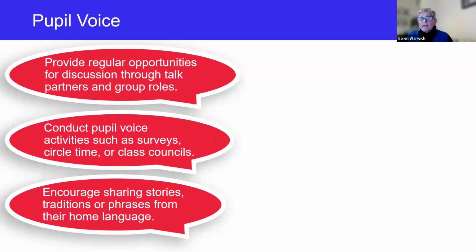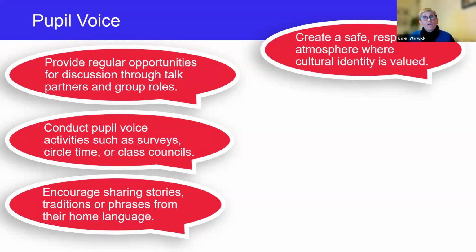He talked about how sharing stories and traditions or phrases from their home language, and Zoe's drawn on that a little bit earlier on, really helps pupils to feel safe, that they can communicate in their home language. It demonstrates the value that you have in the pupil's home language, their culture, and their literacy experiences, and that develops their confidence and sense of belonging.